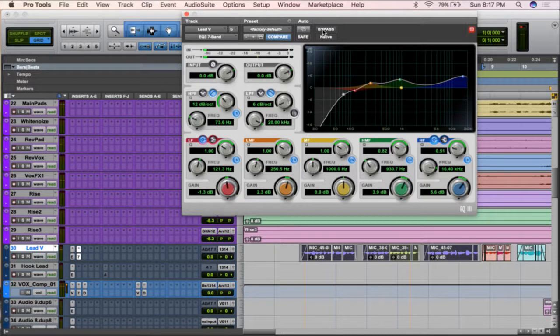And it sounds great. It sits better with the track. It's sitting on top of the vocal sound. That's just using a little bit of EQ there to make it work. I'm going to actually solo it so you can hear the difference.